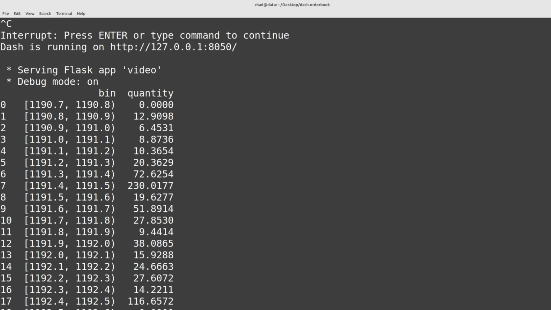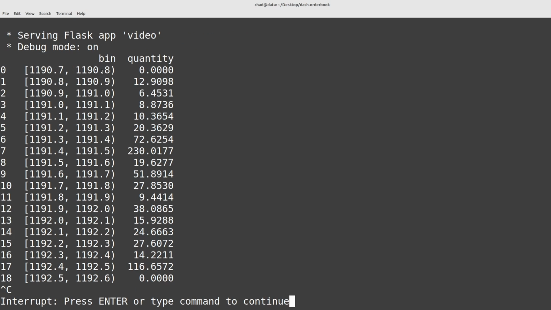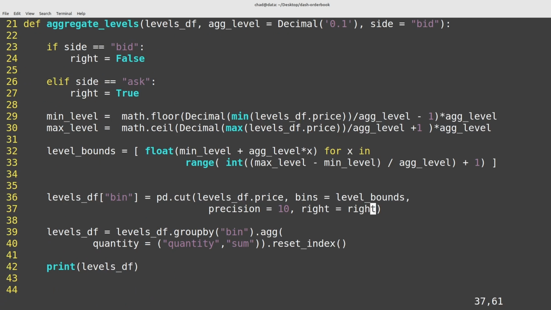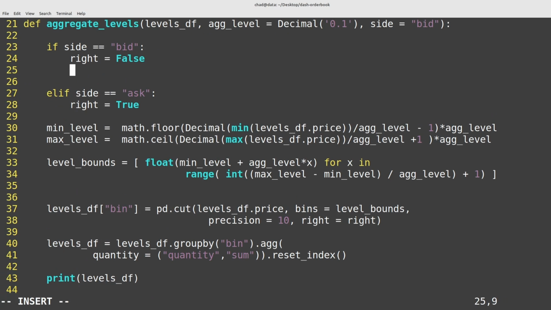Now what we want to do is create a new column here with the price label. So because this is the bids here, the buckets from 1190.8 to 1190.9, we would label that as the 1190.8 price level. Again, if you stare at an order book for a while, you'll see why that is. So let's go ahead and do that. The way I'm going to do it is I'm going to implement a lambda function.